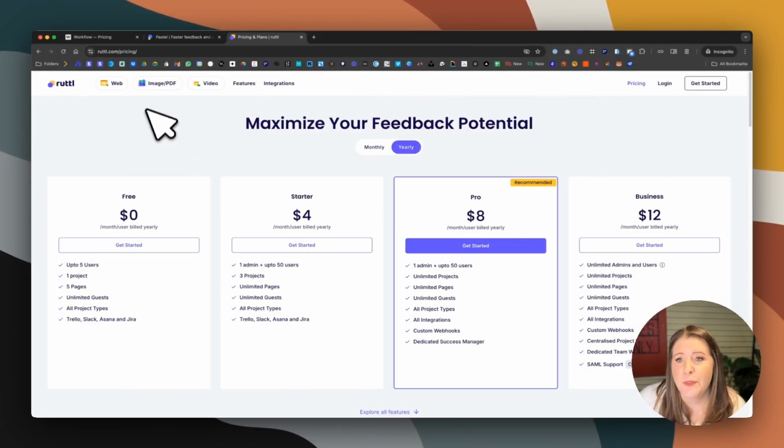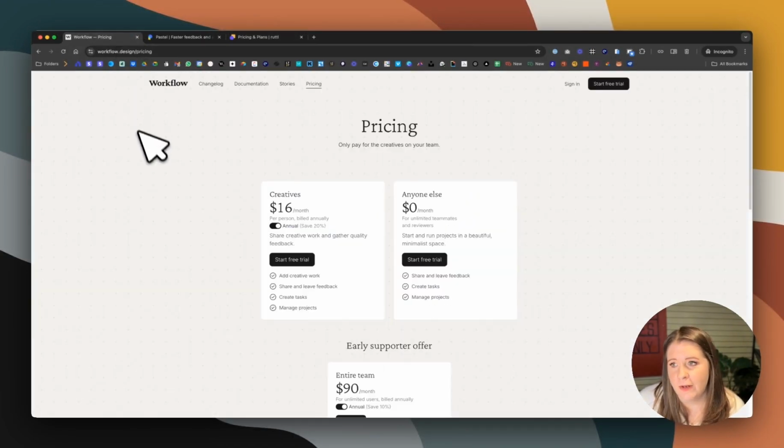The third option I did not actually talk about in the last video because I didn't know it existed. When I sent this out to my email list, I had a few people reply and say, have you heard about Workflow? And I said, no, but I checked it out and it's absolutely stunning. Downside, there's no free plan that includes getting feedback on websites. You can only use the free plan of Workflow if you only want to use their task management feature, which I don't want to do because I have task management software.